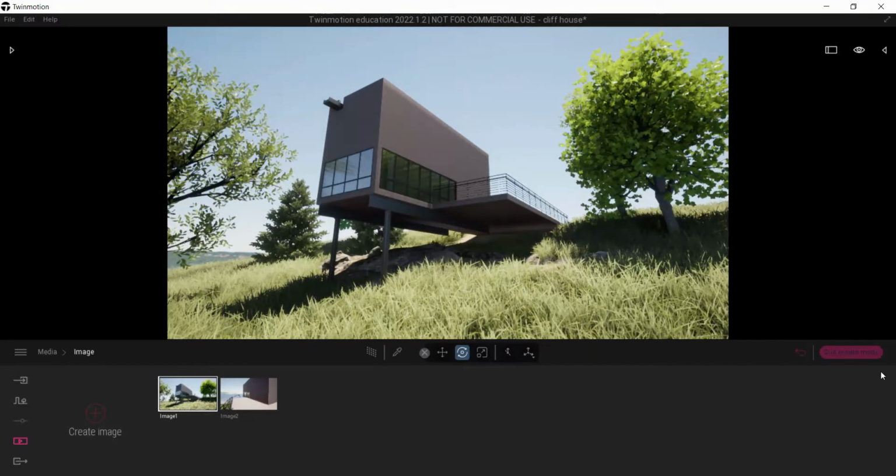Okay, so if you'll notice, this is a really important thing that kind of freaks people out when you start on Twinmotion, because some editing things are going to change and move around. When you see this pink button right over here to the right, it says quit media mode. What that means is I am currently in media mode. Any modifications that I make are made for this view only. They are not being made globally.